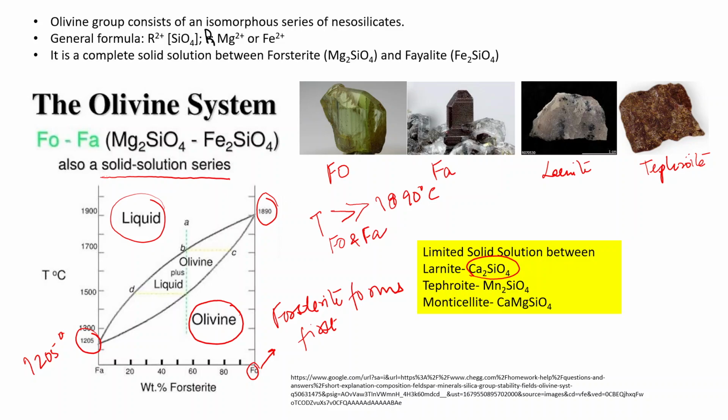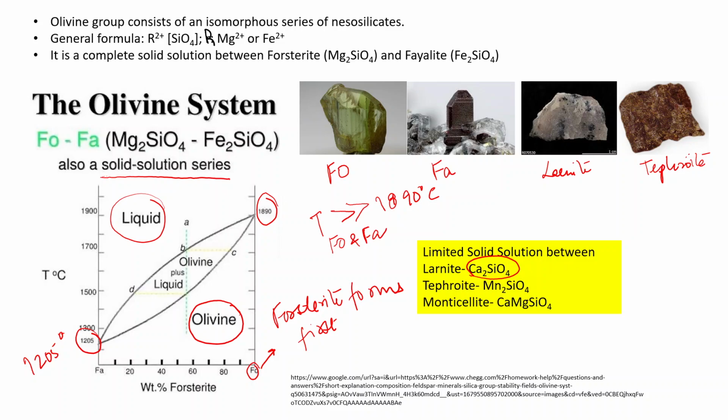Now, as the magma chamber starts to rise, the temperature starts to decrease. As the temperature reaches 1890 degrees Celsius, the forsterite will start to crystallize, because 1890 is the melting point of forsterite. So as the temperature of the melt decreases further, meaning it becomes lower than 1890, the forsterite olivine or Mg-rich olivine will come out of the melt in solid form.